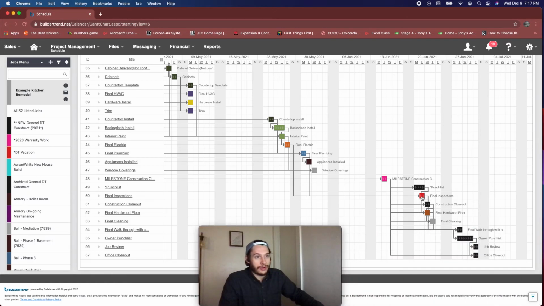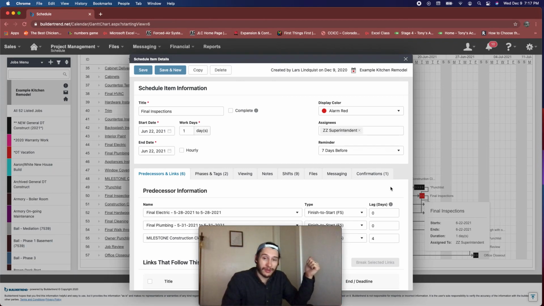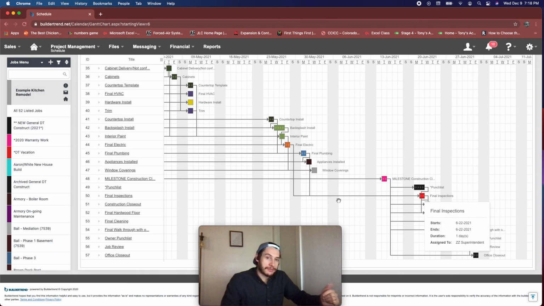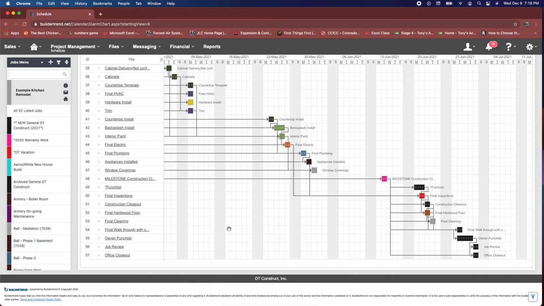Well, you call them as soon as appliances are done and as soon as final electric and final plumbing. That's the time to do it. So you can set that up here, and then as those 3 move around, which they often do, you don't have to worry about getting a bunch of notifications or not knowing where your final inspections are, or turning your schedule into spaghetti. So in this case, sometimes more links is better. Okay.